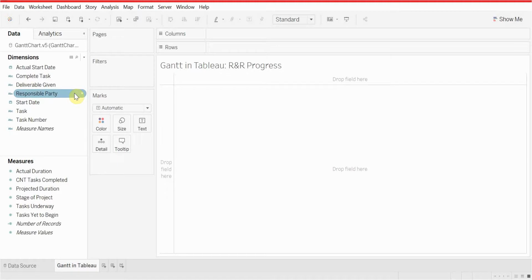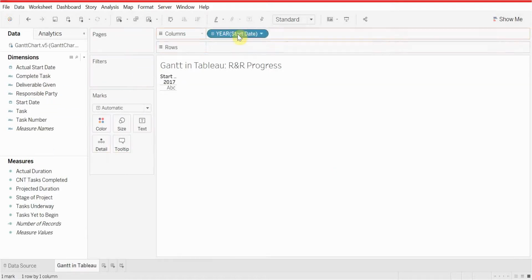So because of that, we're going to go ahead and put our start date into the columns field, and not necessarily our actual start date, because we want to be able to see where we project these things to go. So I'll move start date up to column.